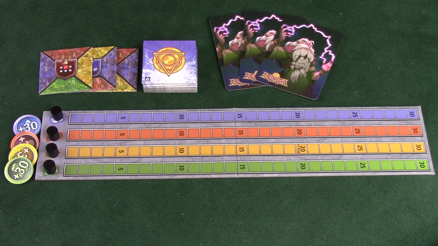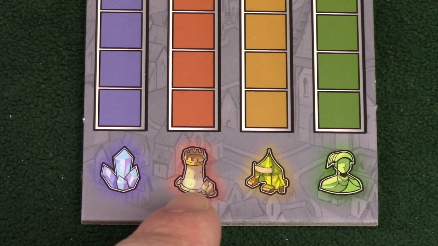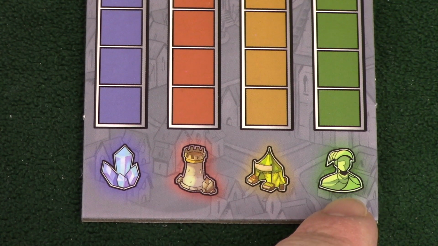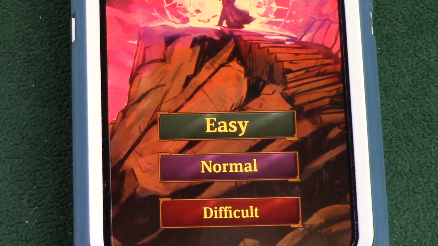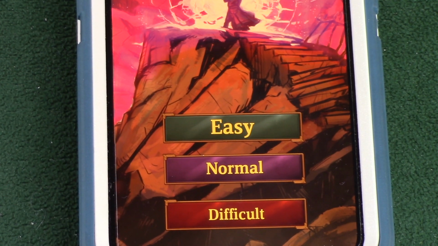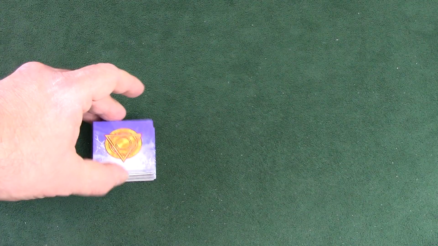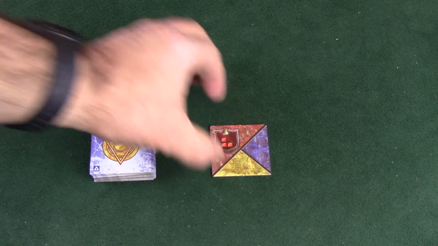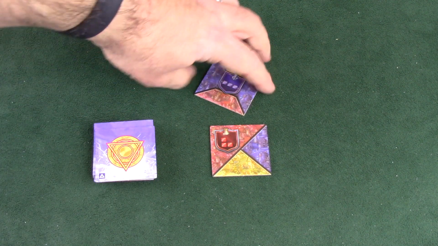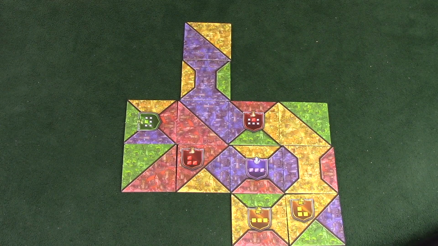Each player will start off with their own city tiles, character cards, and annual progress track. This actually keeps track of many different things, including raw magic, influence, money, and prestige, which are also points. You may use the included sand timer or the actual Sorcerer City app, which includes 3 different settings for timers. You have an easy mode, which is 3 minutes. You have a normal mode, which is 2 minutes, and a hard mode, or as I like to call it, masochist mode, which is 1 minute. You start the timer, and everyone begins building their city tiles out simultaneously. Once the timer runs out, all players must stop building.